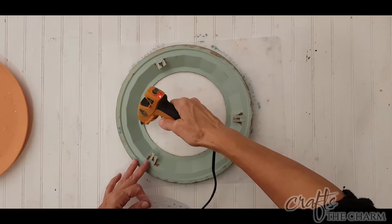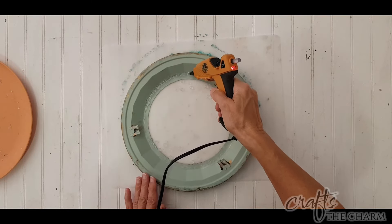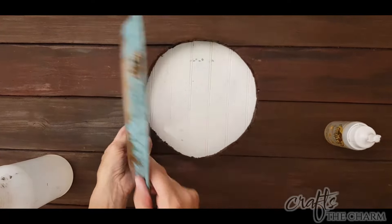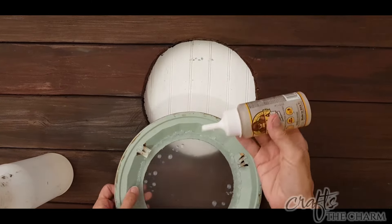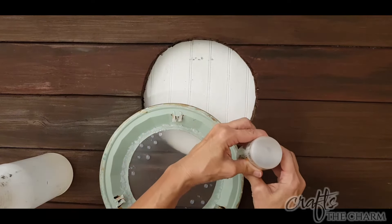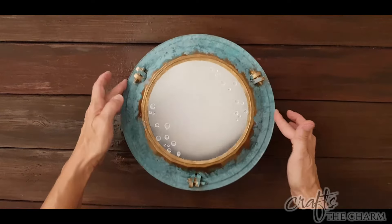I hot-glued the plastic back inside my porthole and applied a gasket of hot glue over that, because my plastic glue had dried up. Then to glue this to the wood, I'm going to use clear Gorilla Glue. I applied the clear Gorilla Glue to the porthole, sprayed the wood with water, and then put the porthole down. I laid some heavy objects around the edge because you're supposed to clamp clear Gorilla Glue or put weight on it while it's drying.